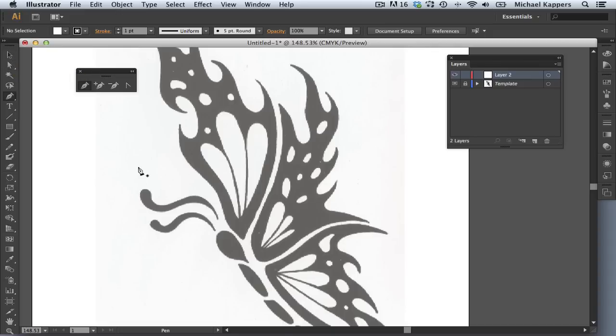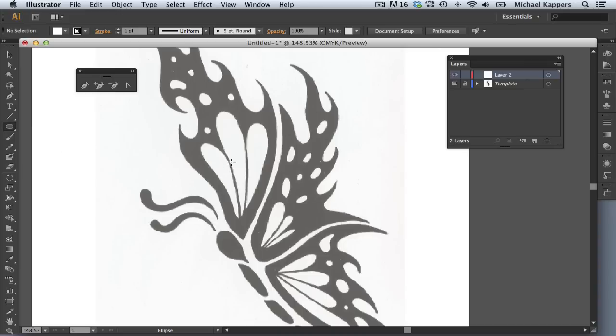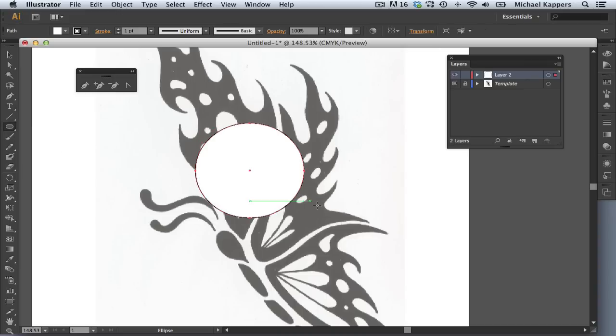But before I start drawing, I want to show you something over here with the ellipse tool. I'm going to drag the ellipse tool out here. And what I'm looking for in this ellipse tool is the number of anchor points that we have going on here. And we can see that we've got 4 anchor points to make this perfect circle. And that's going to create a pretty smooth curve. And that's what you're going to try to look for as you're drawing the wings of this butterfly. You want to look for simple shapes, like how many anchor points would it take to create this thing.